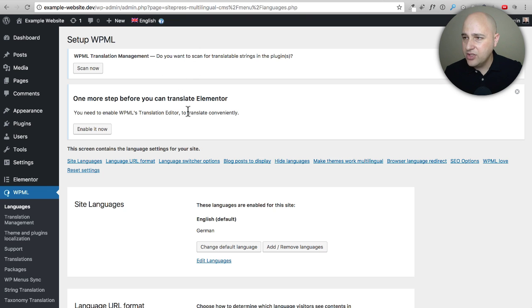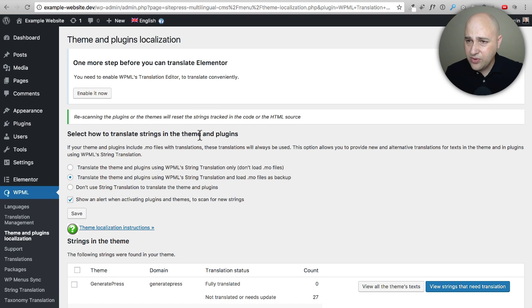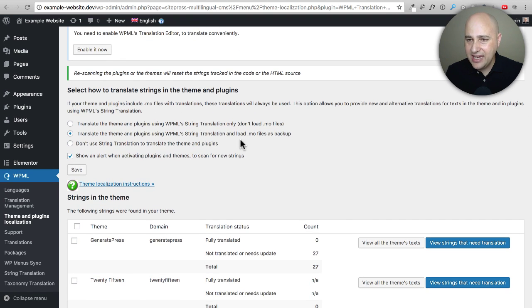So let's see what these warnings are right here, or these notices. So right here, I need to click on this so that WPML will find all the strings of information for me to translate. So I'm going to go ahead and click on Scan Now, and it took me to this screen right here. And basically what this is saying is, if your themes and plugins already have a translation for it, we will use that and you can edit certain things from it. It'll be kind of like a fallback. Now the option right here is saying don't use any of the theme or plugin translations at all. I will create my own. And this option right here is just saying leave the whole thing alone altogether.